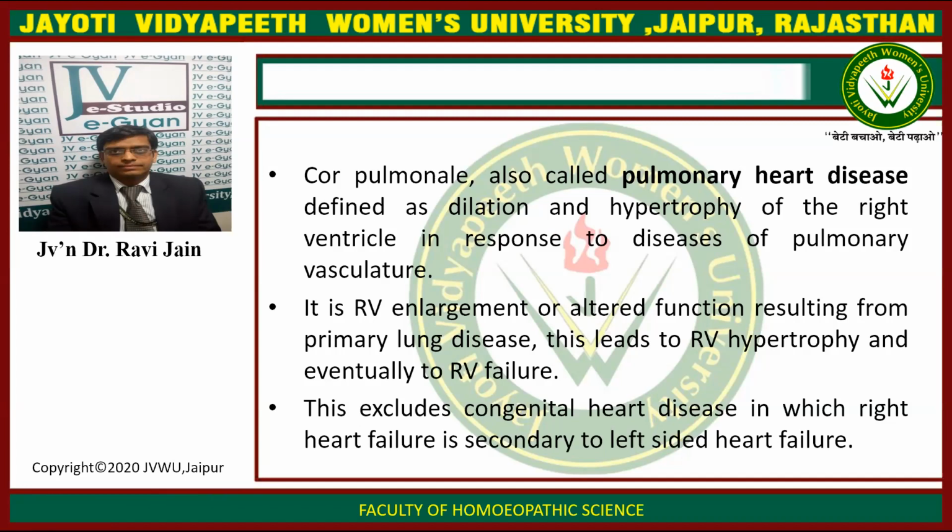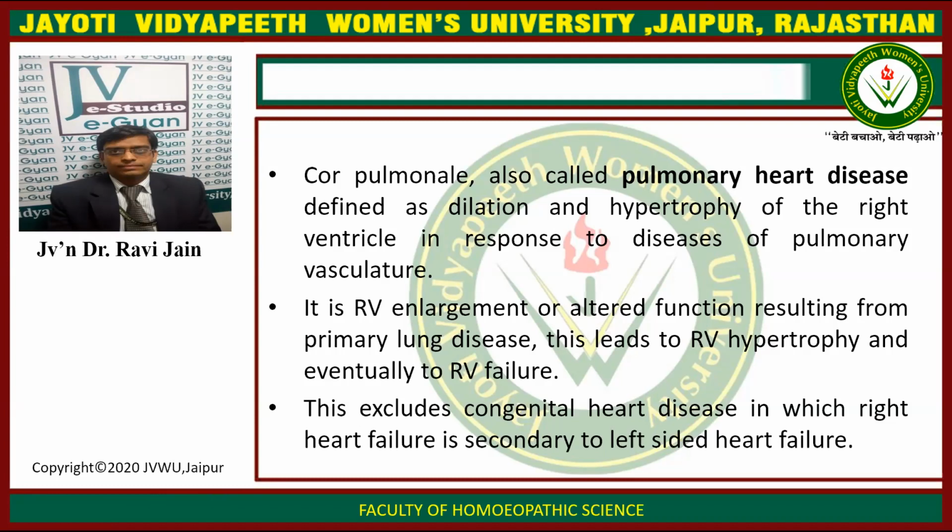It is right ventricular enlargement or the altered function that is resulting from primary lung disease. So it is resulting from the primary lung disease, and this leads to right ventricular hypertrophy and eventually to the right ventricular failure. This excludes congenital heart disease, in which there is right heart failure and it is secondary to the left-sided heart failure. I will again repeat this thing.